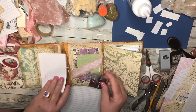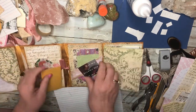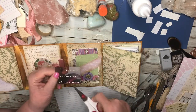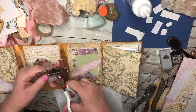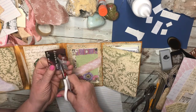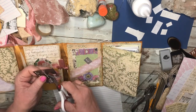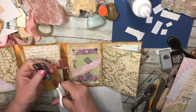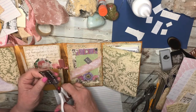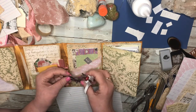Oh, here's something. I can use these words on the back of the envelope. Hey, it says, but my dreams are all my own, but I'm going to take the but out. I'm just going to say my dreams are all my own. This is from an old magazine, and it was an ad for something or other. I can't remember what. And I love taking sentences and parts of sentences out of their context and making them my own.